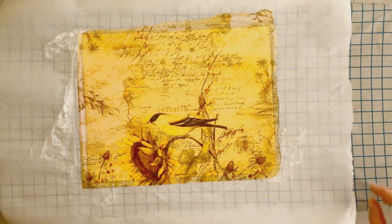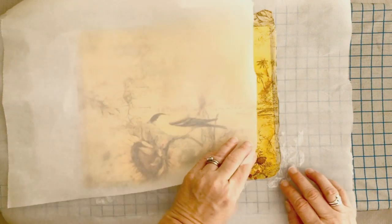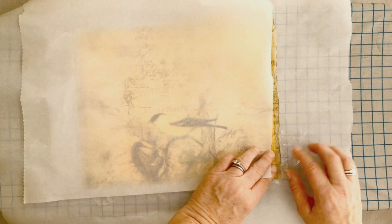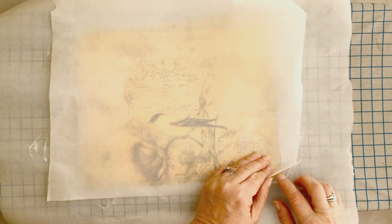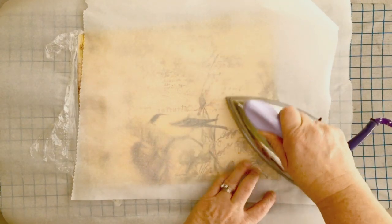All right. Let's put the parchment paper down. Oh, I moved it. Let's see. Put that back here. Put the parchment paper down. Ooh, I don't want to get it. Let me overlap it a little more. Okay, let's see if I got this.